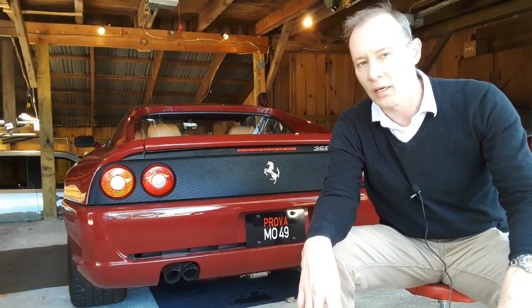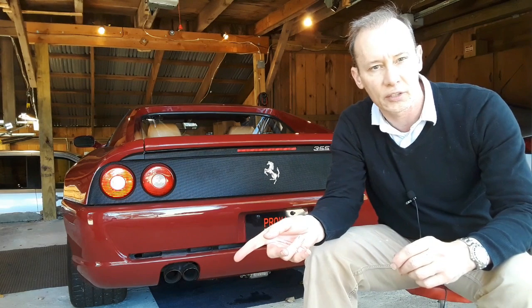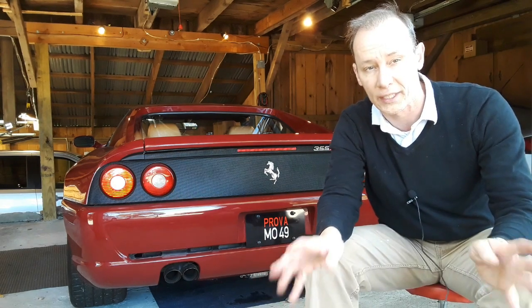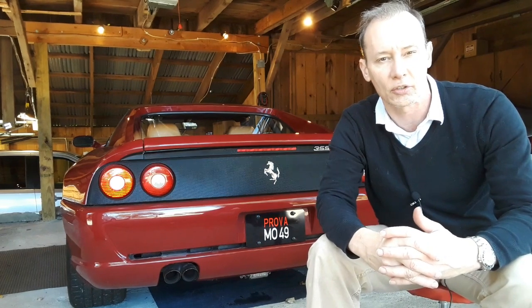Beyond that, the only thing is that the oil pressure is going all the way to 100% as soon as I turn on the ignition, even with the engine not running. So obviously that's not right, but it does indicate to me that the gauge is not broken. The gauge is actually okay. It's not a plug and play like I thought. So that's actually very bad news.